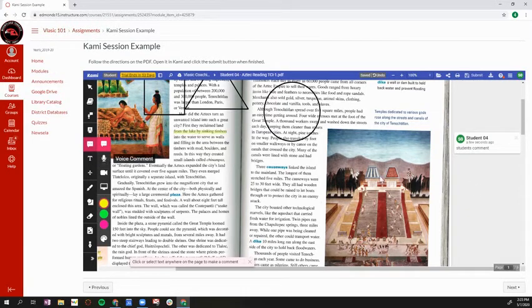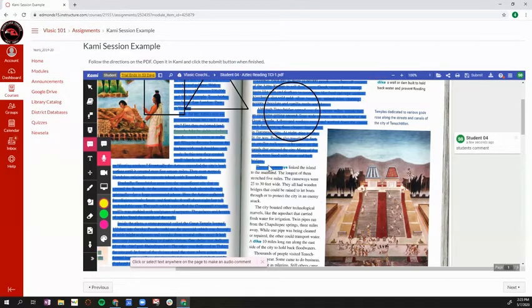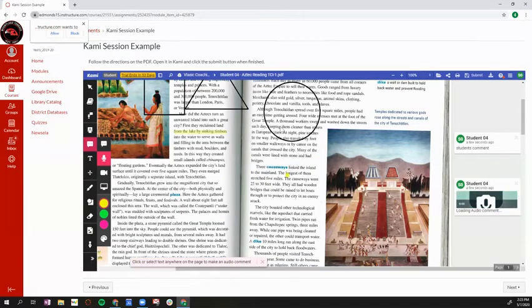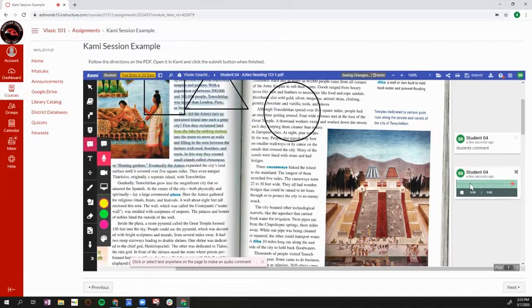So I could also do an audio comment if I wanted to highlight. This is a little bit hard to select with a mouse. Let's see. So I selected a ton of text and then it's loading the audio comment for me just to record directly. And I think my computer's just a little bit slow. So the toolbar is, I had to allow, here we go. The toolbar is the same. Let's leave an audio comment here. So it's just recording my voice on the audio comment. I can press stop and then it'll be right there.